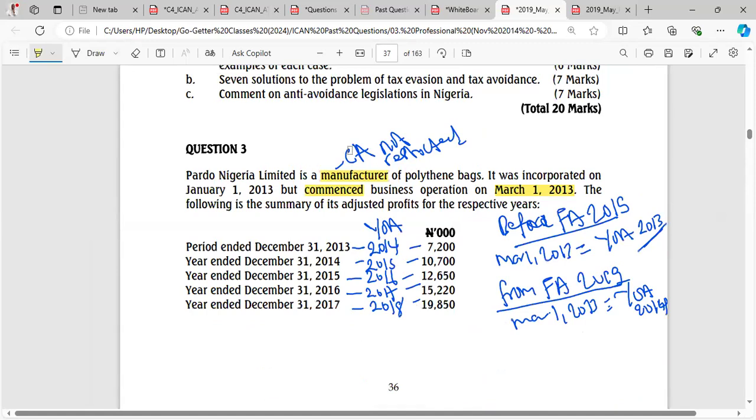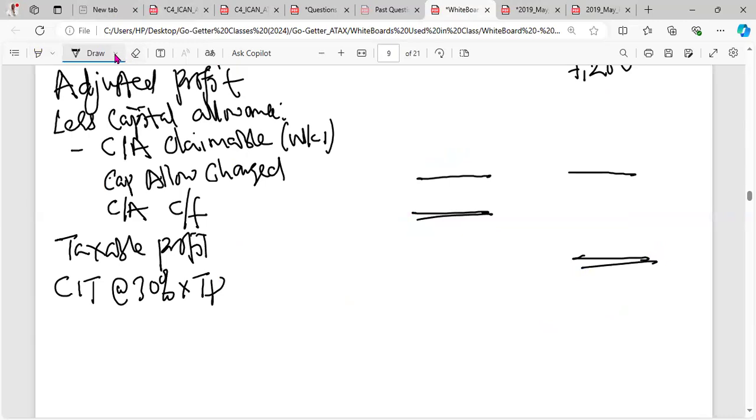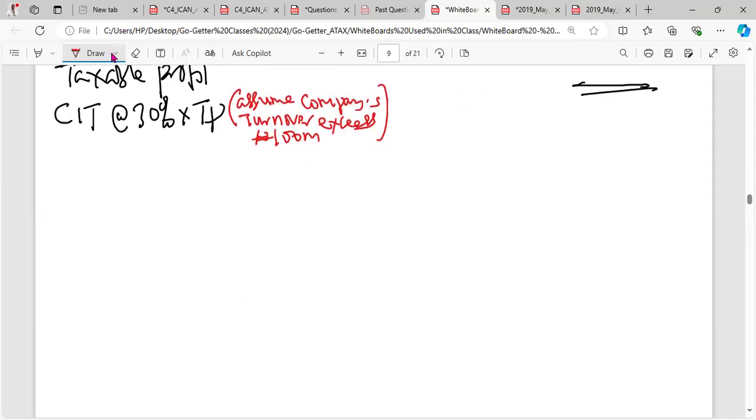Now we are assuming that this business is having a revenue of over 100 million. You know, in the time this question was given, every tax rate was 30%. There was nothing like 25% threshold and all that. So we are going to assume that this company passed the threshold. In fact, it's past the threshold of 100 million. That's our assumption here. Let me state the assumption here so that we'll save ourselves stress. Assume company's turnover exceeds 100 million naira. We'll just write this assumption once, and that's what we'll be carrying for all questions here.